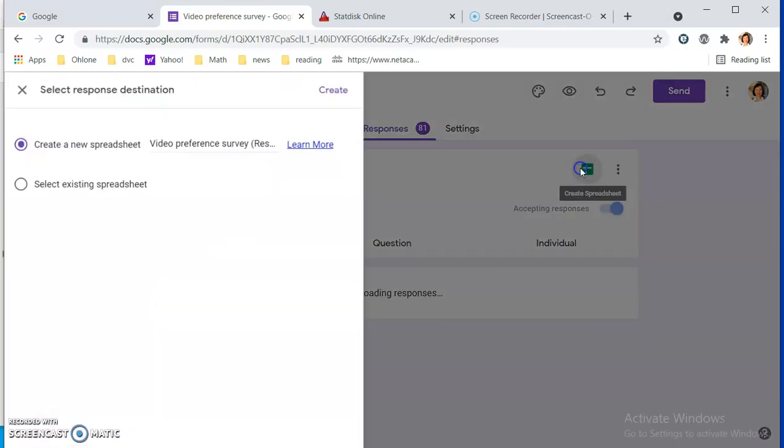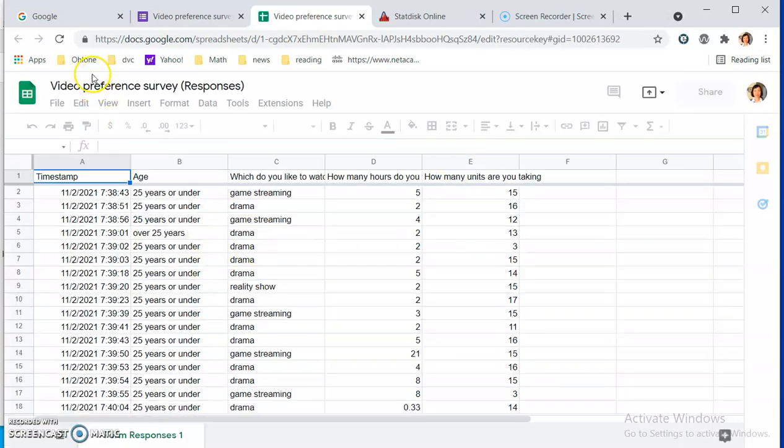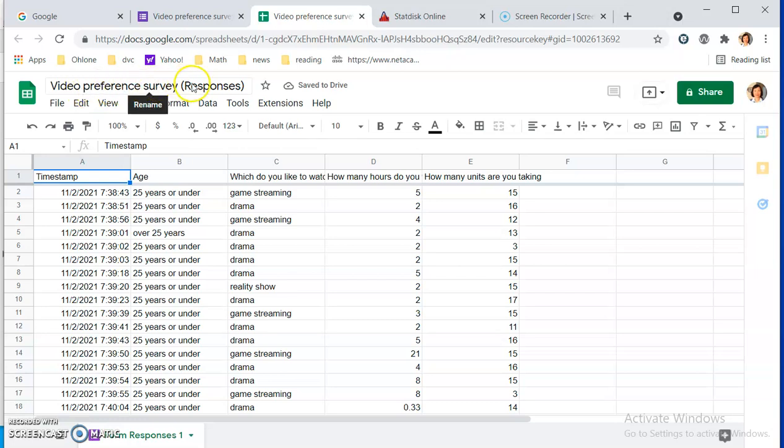So you will create a spreadsheet. If you are first creating this, they will say create a new spreadsheet. If you come back after you create this worksheet, they will say select. I think they will use an existing one. And the name of this Google Sheet would be Video Preference Survey Response. So it's the same name as your survey. And then you would just click Create when you first get onto it. And then a Google Sheet will show up with the name that matches the name of your survey file and with the parenthesis responses. You can rename it or copy it.